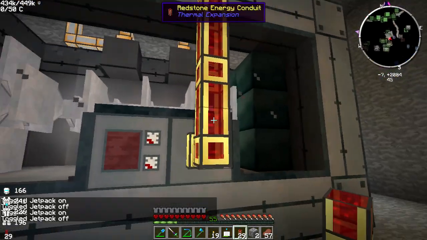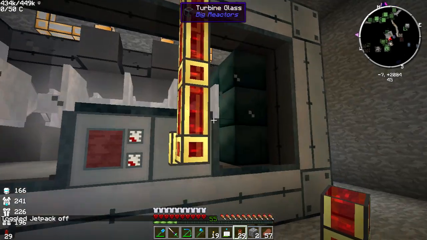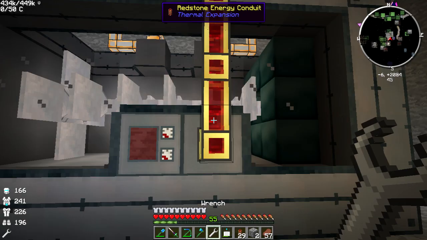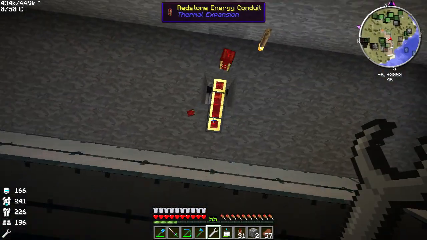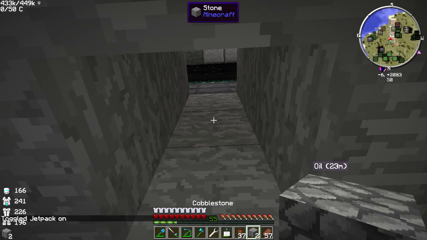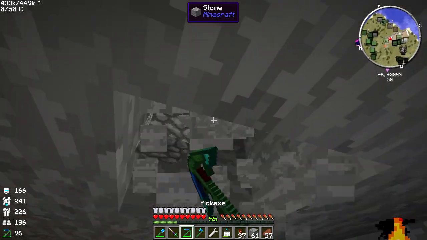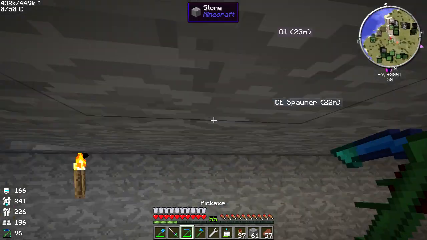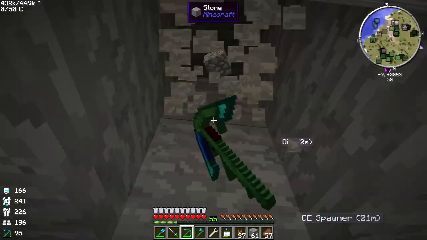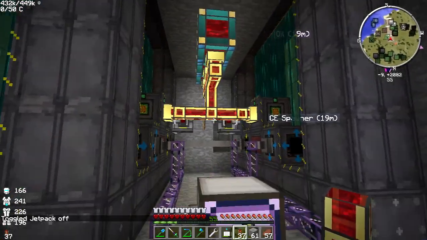Alright, so there's that conduit, and this will bring... Oh wait, this only does 10,000 RF a tick. Crap. So we actually need two of these. Which means, for our sake, we're just gonna do one on each side. This one. Alright, there we go. But how do we get it over here?